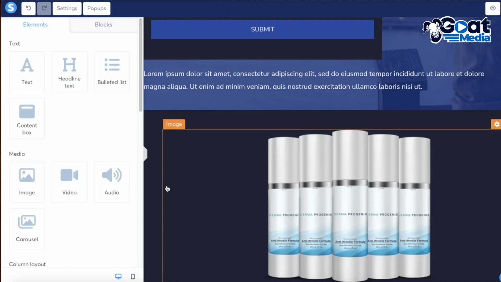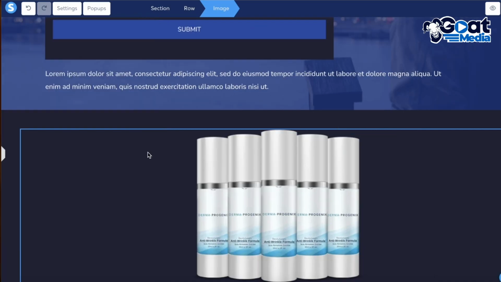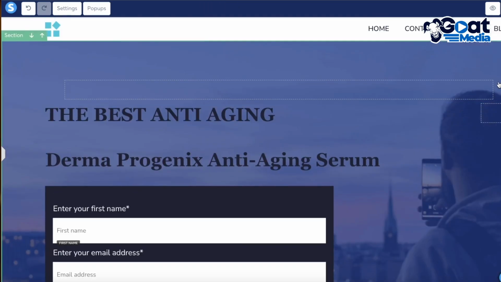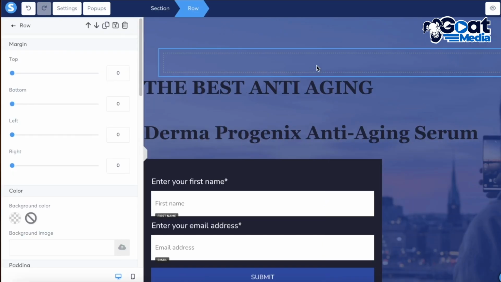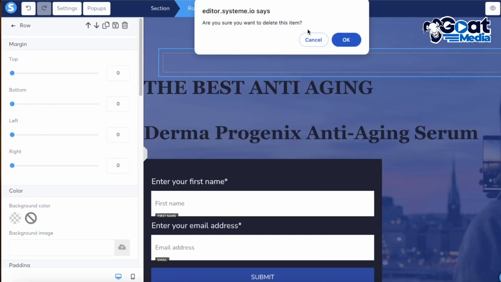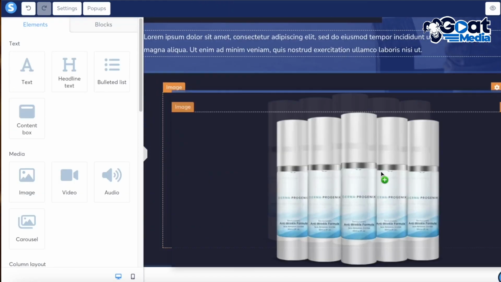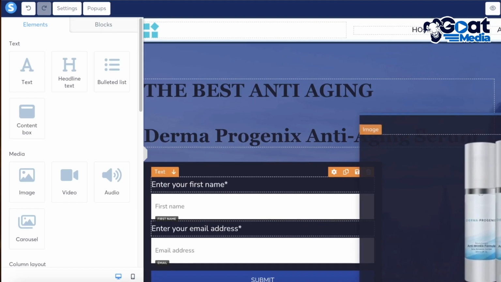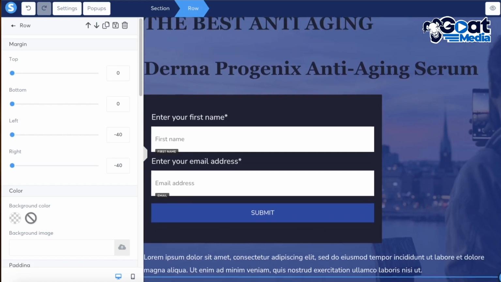Now this is just one image. You're obviously going to add as much content as you require for your particular page. So if I scroll up over here, you can see we have two different pages and a spacer. I'm going to delete the row spacer on the top, and from the right side I might want to insert the image over there, so you can build a column over there to start inserting your images.